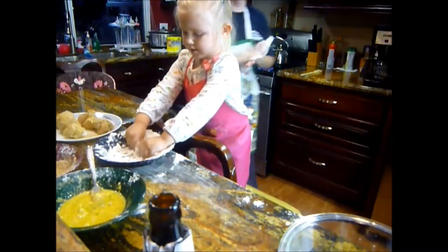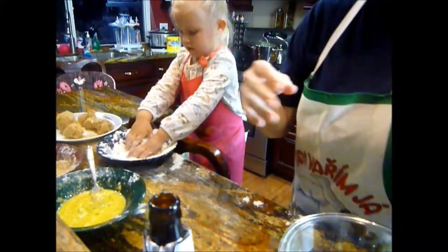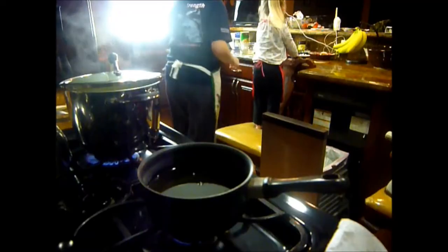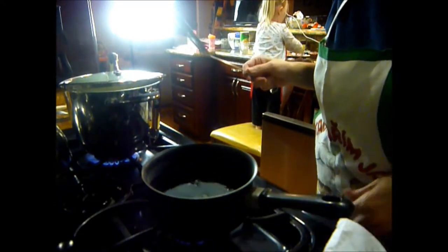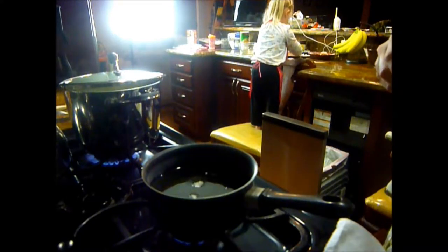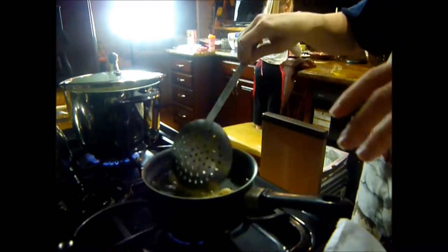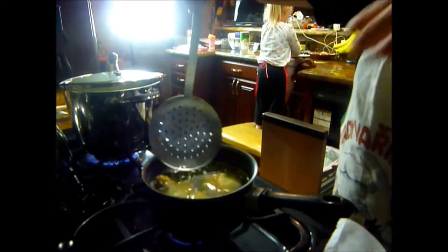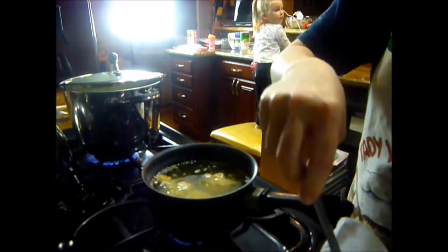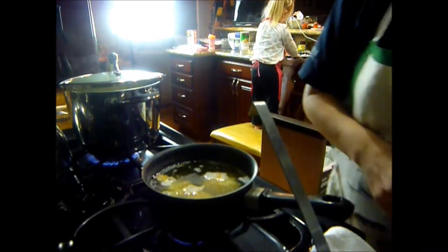There's that. Okay, so I think my oil is getting pretty hot for the cauliflower, so let's go fry it up. Okay, so it's ready. So we stick our cauliflower in there. And I made a bowl with some paper towels in it so it can soak up some of the excess oil.